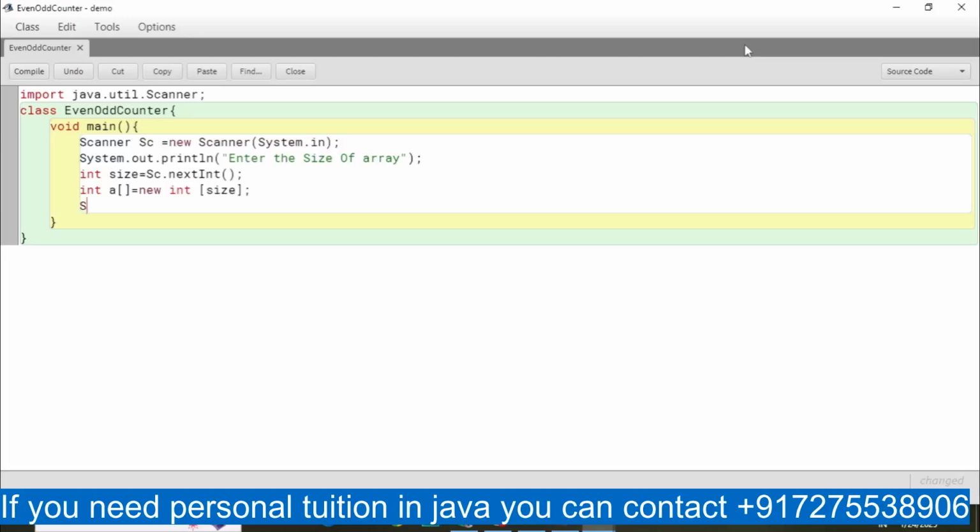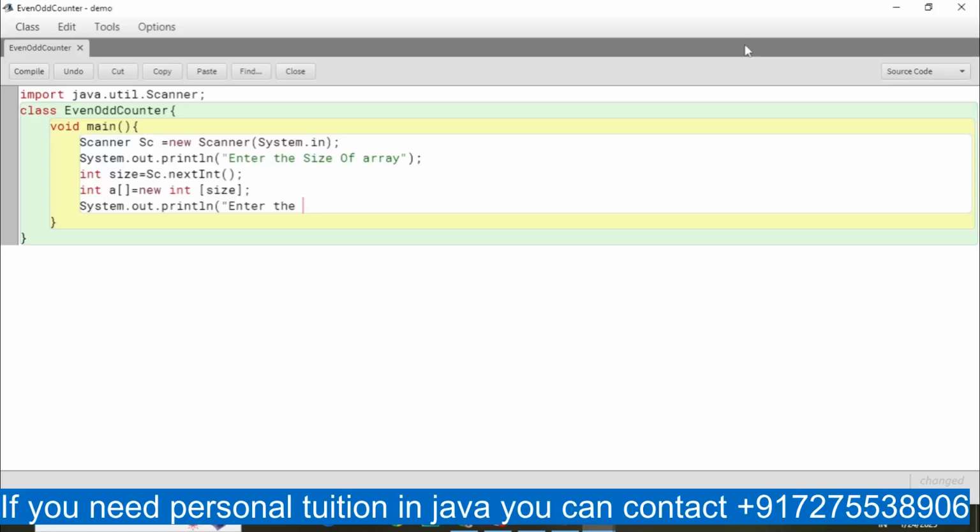Now I will display a message to the user to enter the elements of the array, using System.out.println, enter the elements of array. Here I will also show the size, so the user knows how many elements to enter.